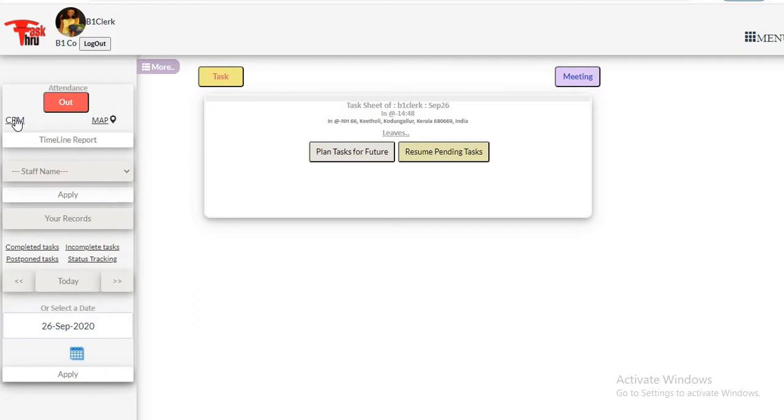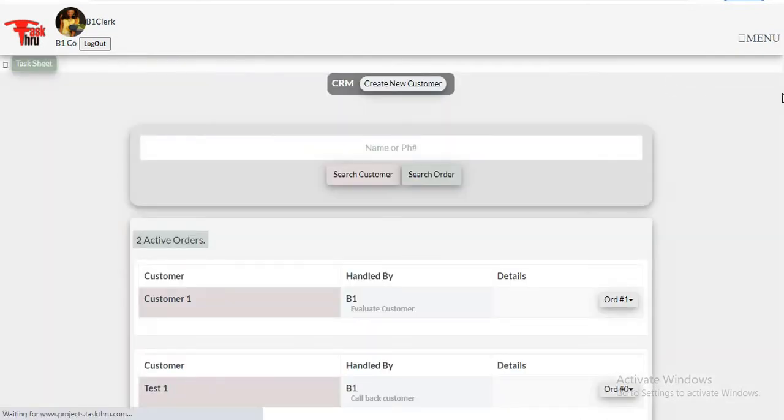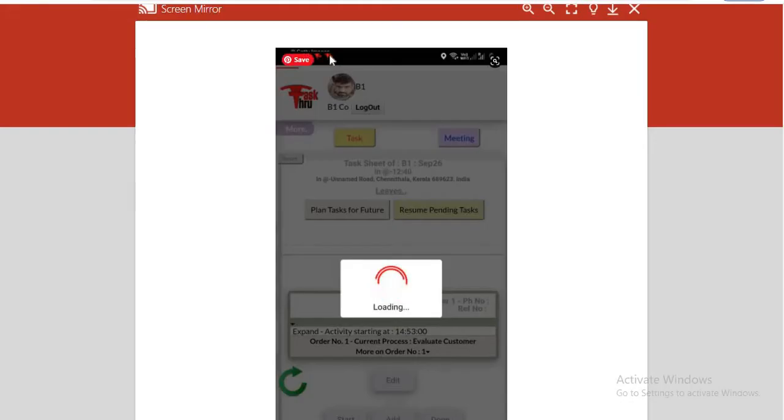So for us to see where exactly the order is, we click on CRM again, and now you can see customer 1, it's passed back to B1, and the current process is evaluate customer. So let's go back to B1 screen.